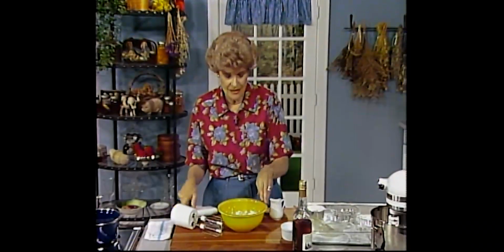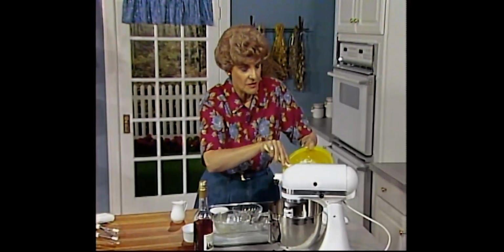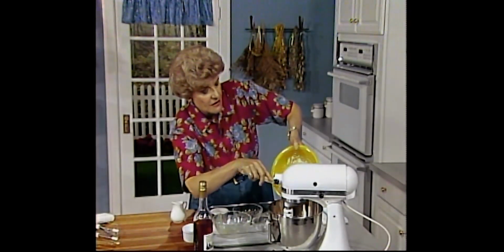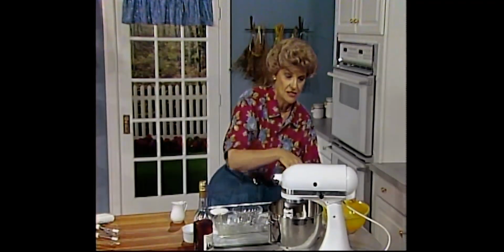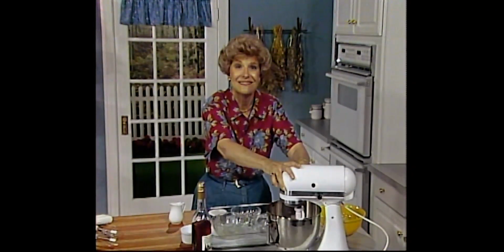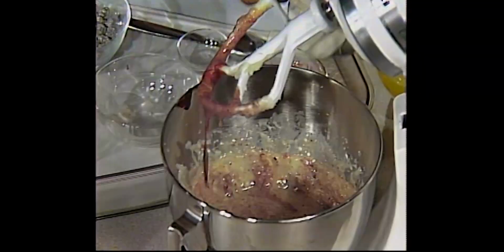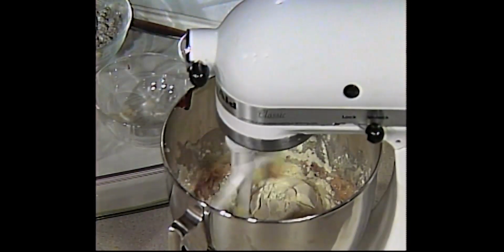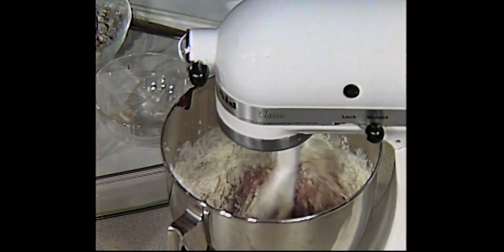Then stir this or beat it very quickly into the jam mixture. Of course, this recipe would have been designed before electricity, so you're going to mix this very, very quickly when you are doing it in the mixer, but you could do it by hand. But just blend it, not a lot. Then we're going to add 1 cup of all-purpose flour and beat it now until it is indeed thoroughly mixed. We could throw in a speck of salt here, I think, too.